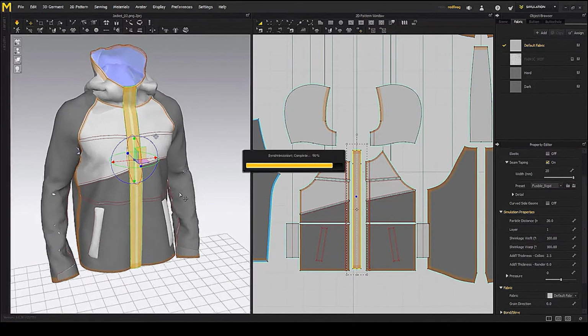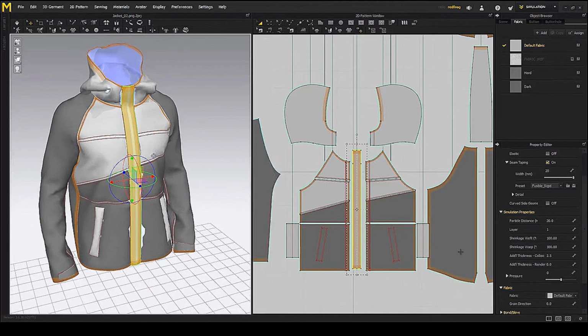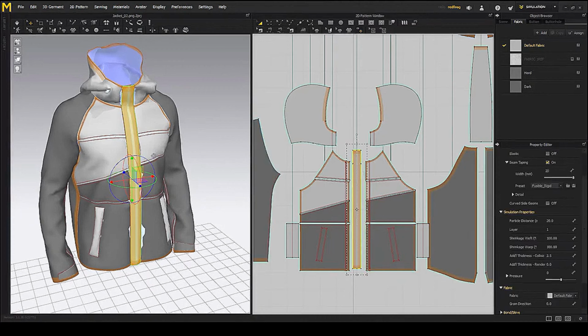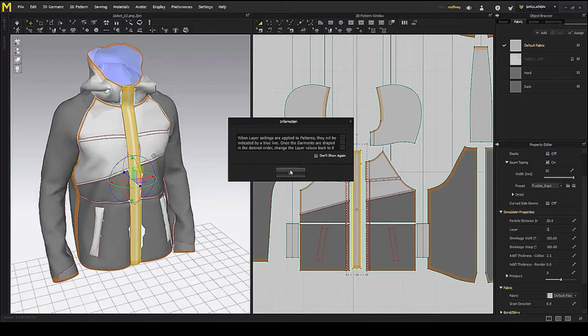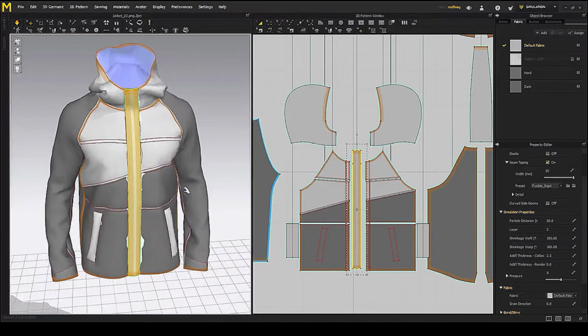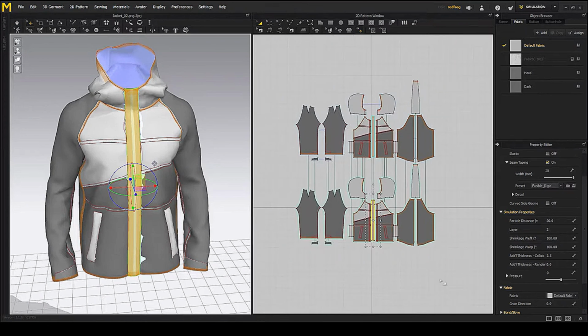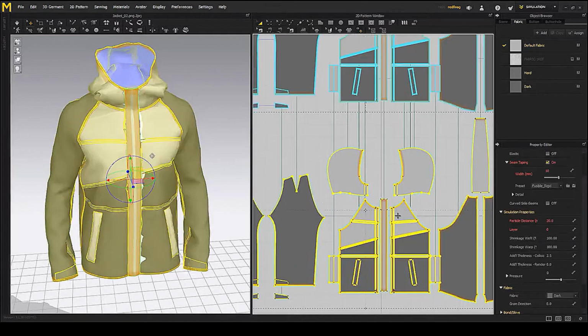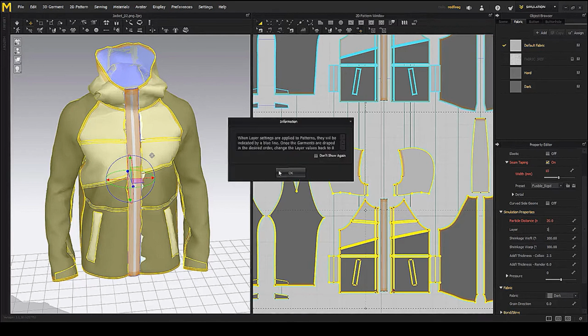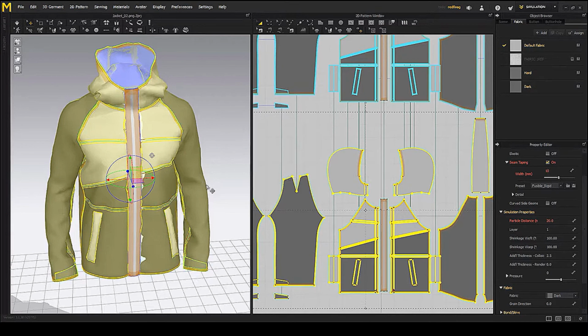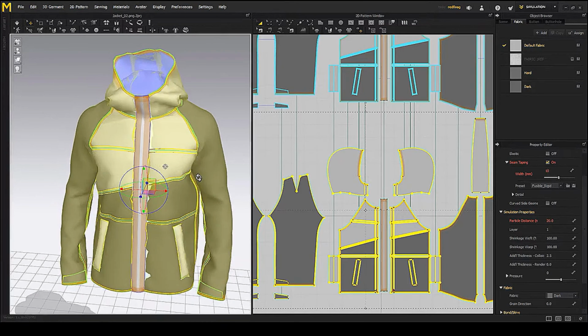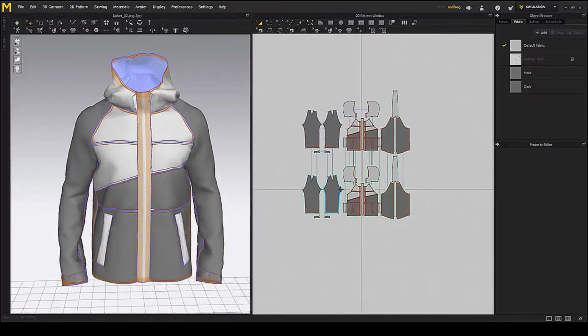So just like before, I want to set this chunk on a higher layer than the layer underneath. Since the layer underneath already had a layer 1, I'm going to set this one to layer 2. And then the rest of the jacket can be set to layer 1 instead of layer 0. Basically, everything that sits on top is set on a number higher than the garment underneath. Hit the Simulate button and check if you have any artifacts at this point.